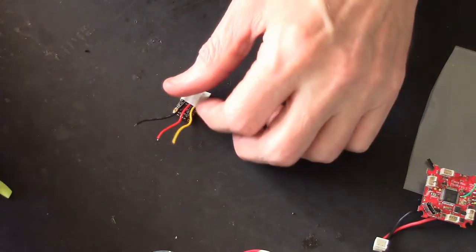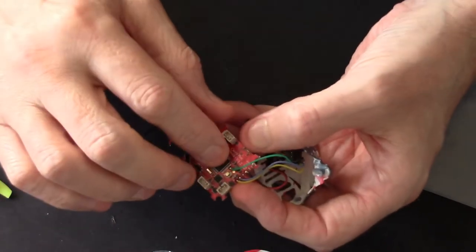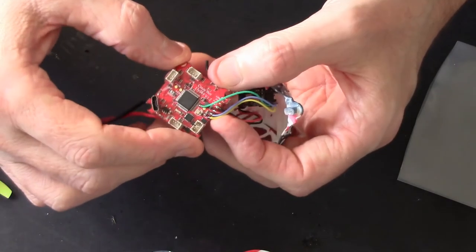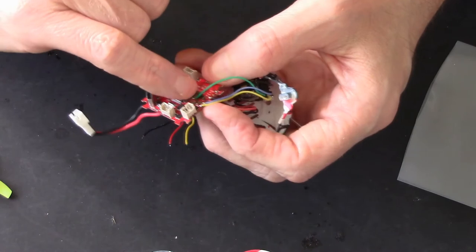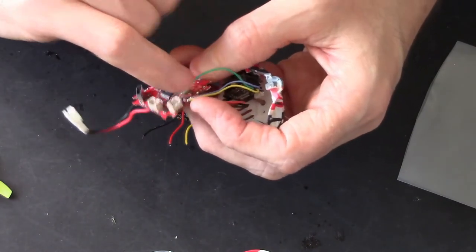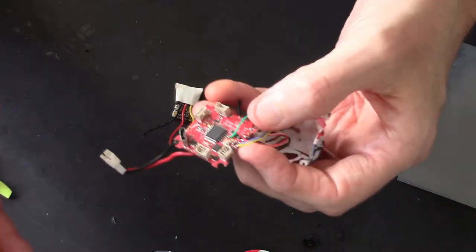Right, while that soldering iron's heating up, I'll just show you this again. Just next to where that green wire is, which you can't see, that's why I showed you the picture, there's the RX3 UAC pad, and that's where the signal wire will be going, and then the black and the red will just be doubling up. Which is fine.